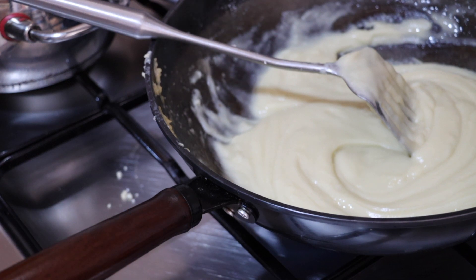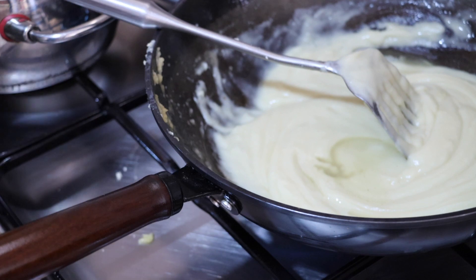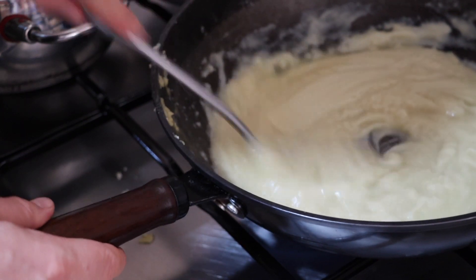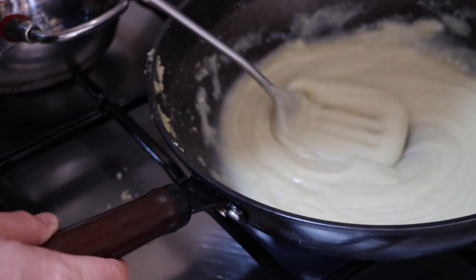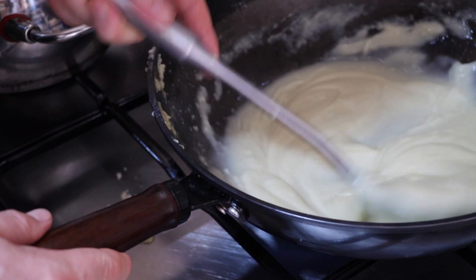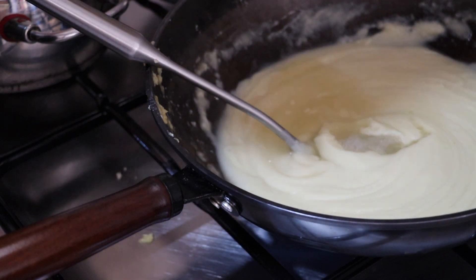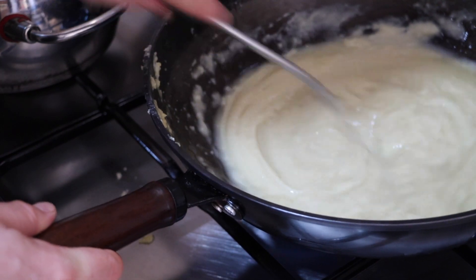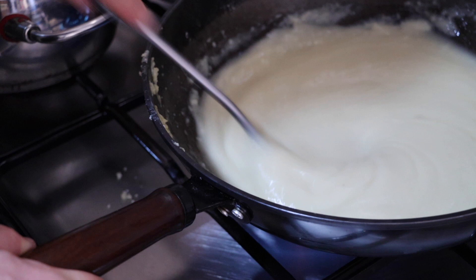Let me show you my technique for stirring with the spatula. I pour in maybe 50 to 150 milliliters, then start stirring. You'll see that it separates at first, but if I take the spatula flat and stir it around on the bottom like this, it mixes in really fast. You can see we're already into thin porridge territory, or even really thick sauce territory. Don't be too concerned if it seems too thick at first — just keep repeating and we see this sauce take shape.